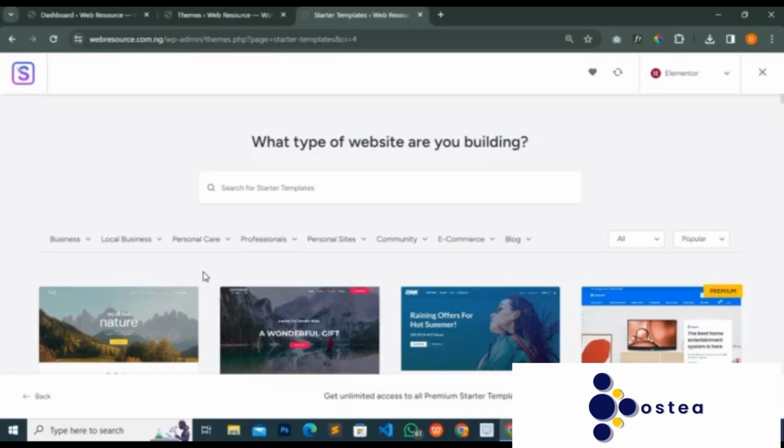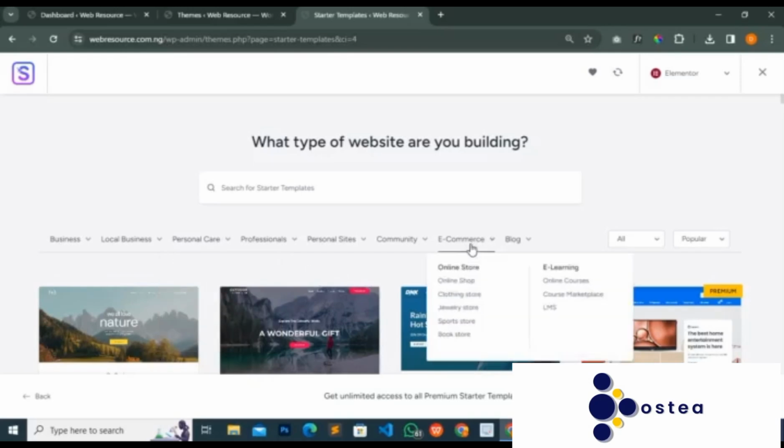If you have a school and you want to build a website for that school, you are telling people about your school and showing your portfolio: images around your school, images where students are learning and the likes. Those are your portfolios. Salon, beauty, fitness, yoga, all these are business. So if you are building a website around this, you are simply showing people your portfolio and telling them about what you do.